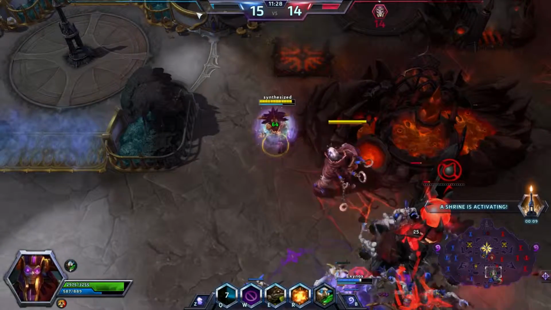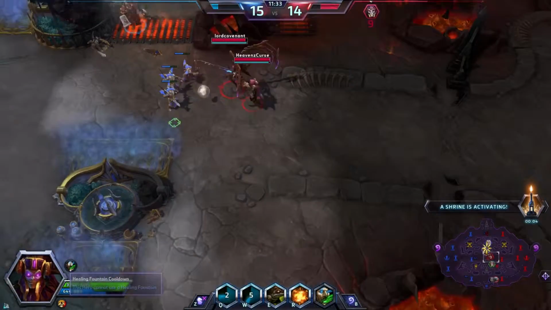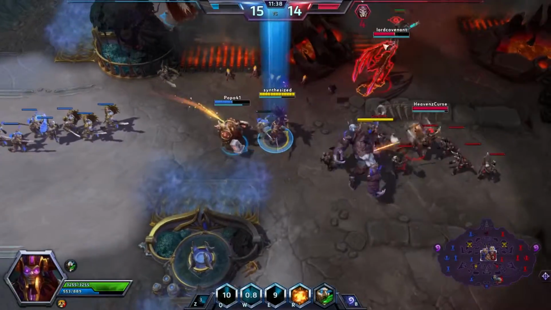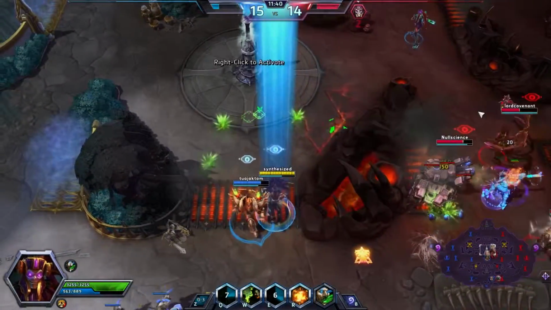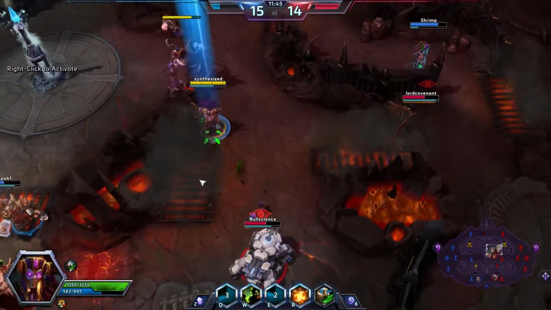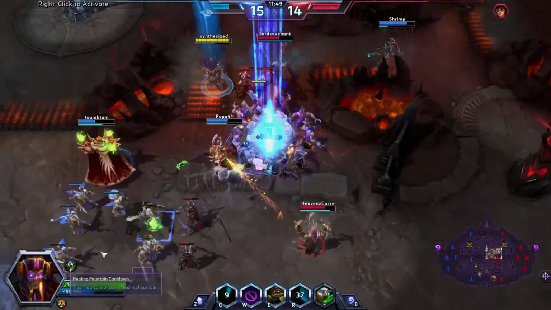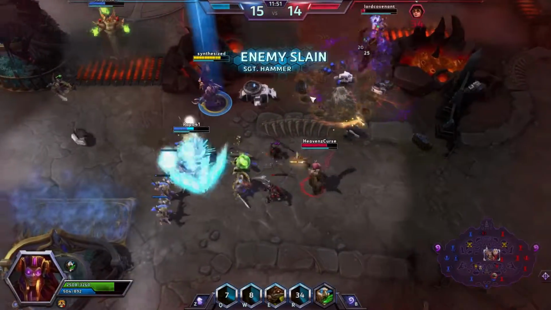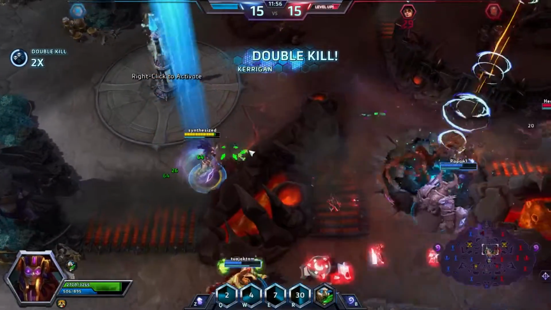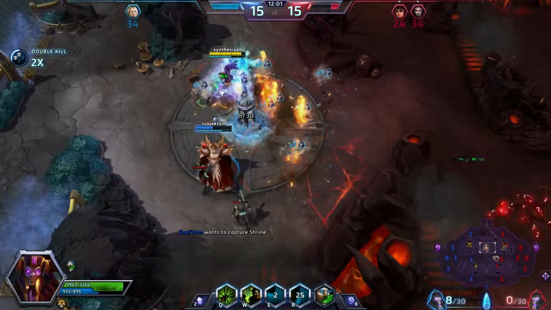Still 10 seconds to go till shrines are up, so we're just going to start making our way over. Oh, here we go. Chuck out the spiders onto Kerrigan. They're going to follow her for a fairly long period of time. We've got the Gargantuan just following me around, and I'm going to actually capture this Sergeant Hammer. She is an easy kill there when she doesn't move. And a really good Nova ultimate is going to pick up a kill there as well.